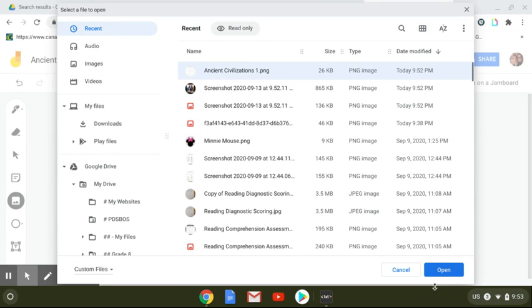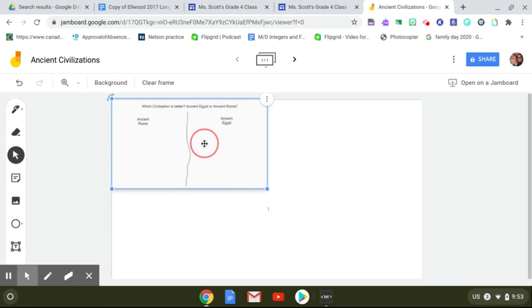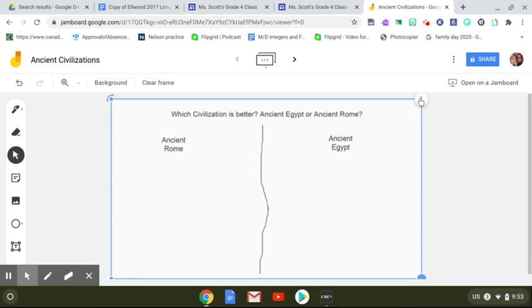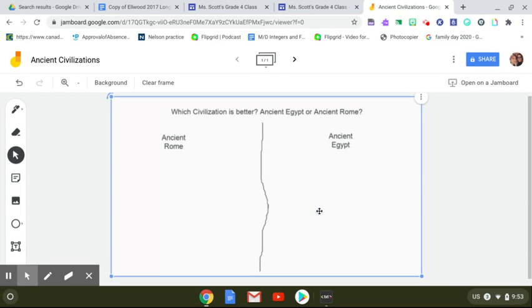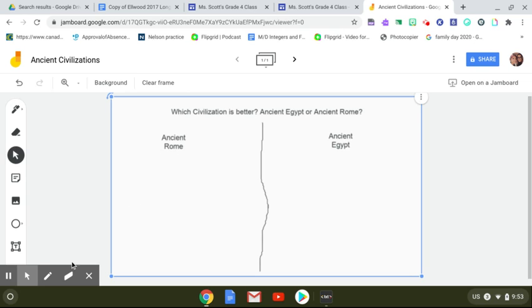Okay, good. It did show up as a PNG, so I'm going to open it. Okay, I've got it here. Now the kids technically can still move it at this point, but they're less likely to when it fills the whole screen.